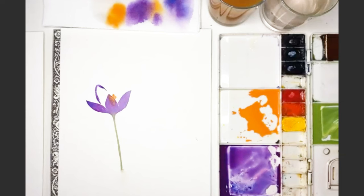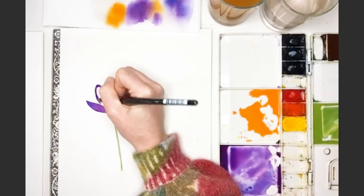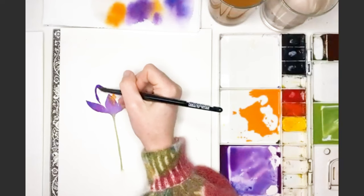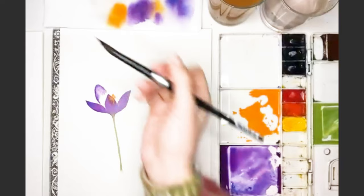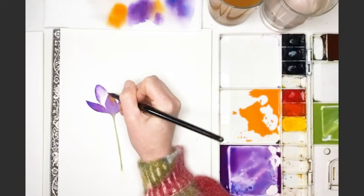So I'm just creating a hook round like that. Keep this nice and wet, make sure this purple line is wet. Then rinse off the brush and with a clean wet brush, pull that purple down. You can rinse it again as you get closer, just to wipe off some of the purple that's come onto the brush. I'm just hovering, not touching these front petals, just coming down close to them. And that's how you can create this lovely ombre effect.